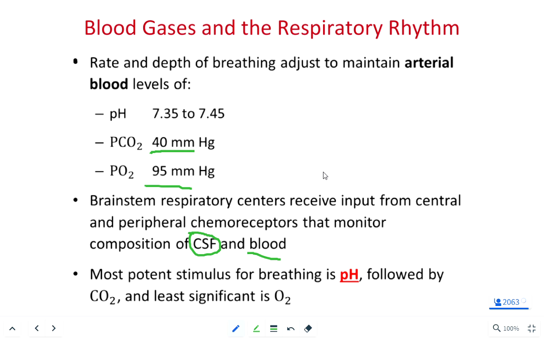And in those situations, because blood carbon dioxide and blood pH have been altered, but not blood oxygen, people that hyperventilate before they swim laps are at risk of passing out while they're swimming laps because they run out of oxygen before the pH or carbon dioxide signals trigger them to breathe.